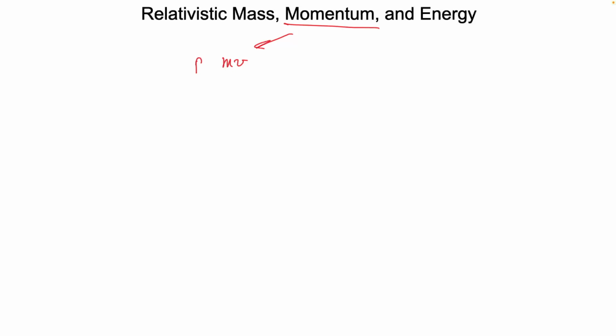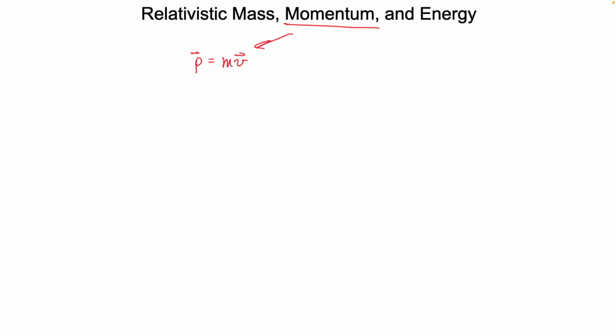It was mv. Conceptually, it was a quantity of motion, and the bigger the mass something had, the more motion it had. Even though the speeds might be the same between a car and a train, we'd say the train has more motion. There's going to be more of an impact when that train hits something versus a car. So momentum was this way of quantifying the motion of an object.